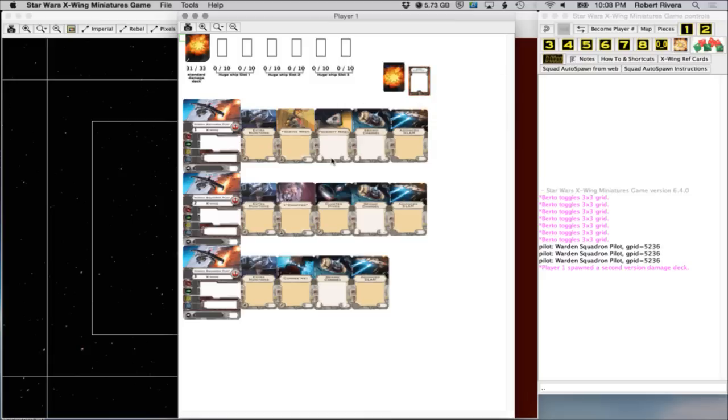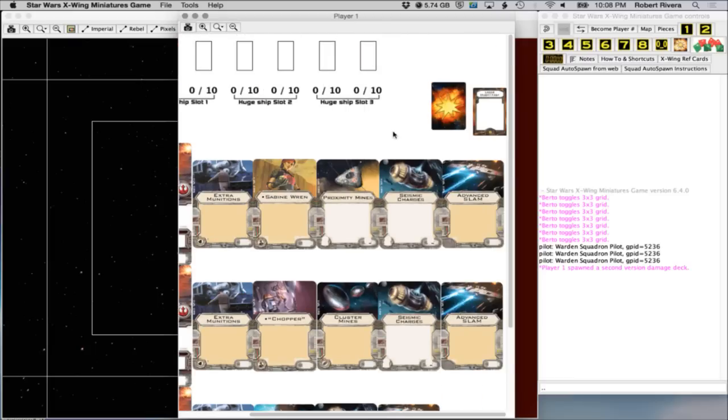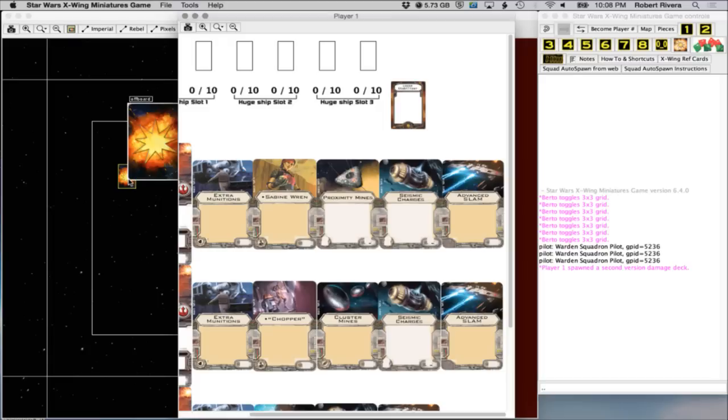Now, this is just like the text on the cards, which is missing. The text on the damage deck is missing. All right? And it says Loose Stabilizer. Now, what I normally do is you don't actually flip the cards here. You drag the cards onto the board so your opponent can see them, especially the critical hits. The regular hits don't really make a difference. The critical hits are the ones. But we'll show this more in depth when you're playing.